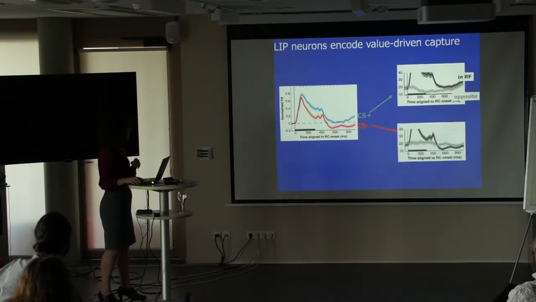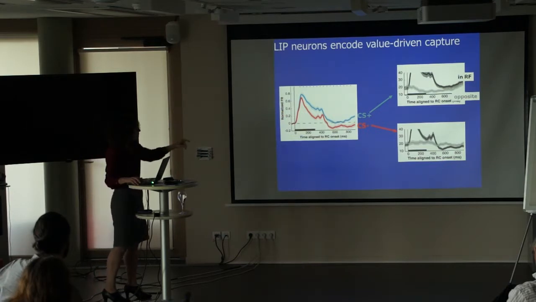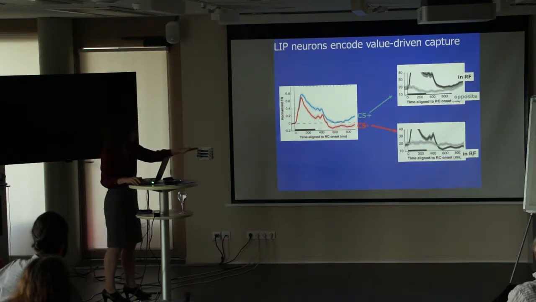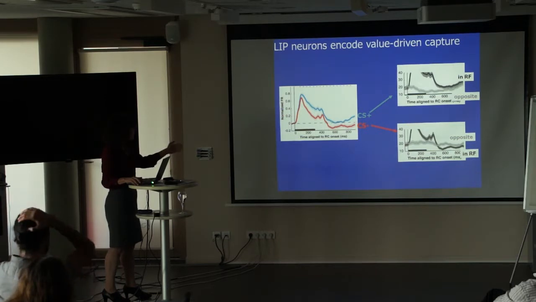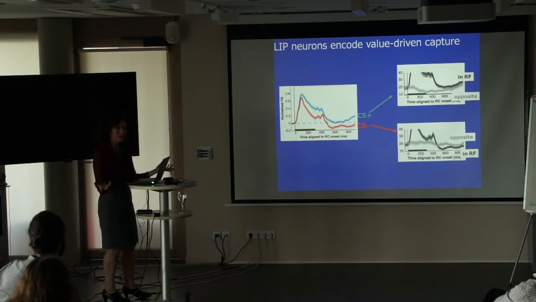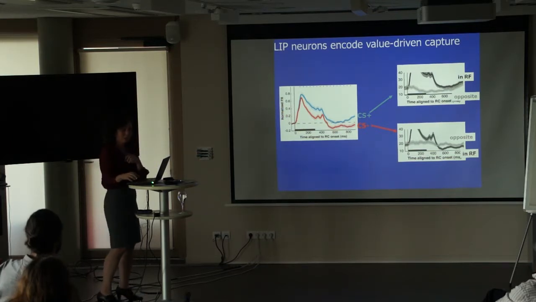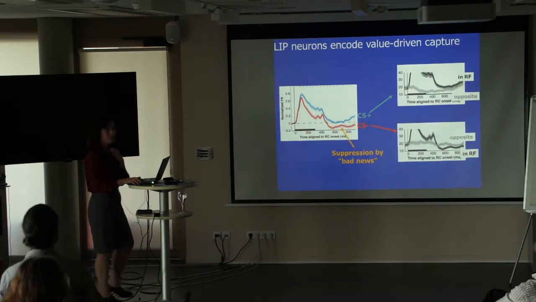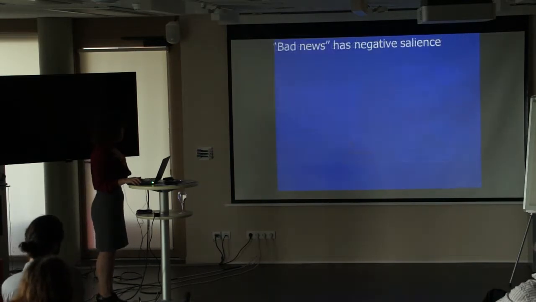And now if you look at the negative, this is the more interesting of the two. What you see is that when the cue appears in the receptive field, there's a visual response, but then there's sustained suppression at that location, right? So this is a sort of negative salience. And then if the cue appears at the opposite location, you see that the activity stays pretty much the same. So again, it's not a general decline in motivation. Oh, I feel bad that I don't get a reward. It's an inhibition of that visual field location. Okay, bad news, inhibit attention at a particular location.